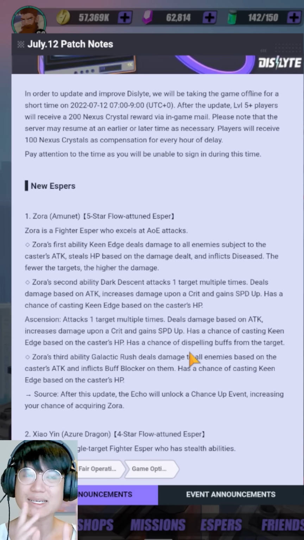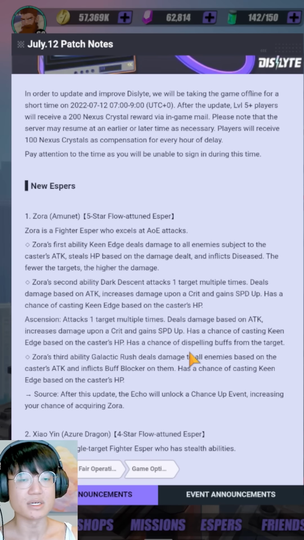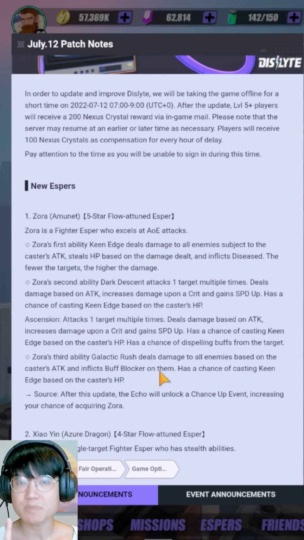This is not exactly a very unique kit, but when she casts her skill 2 and her skill 3, she has a chance of going back into her skill 1, which does AoE damage and does more damage based on the number of enemies left, right? So the fewer the enemies, the more damage she does. And I suspect based on the way her kit is designed, the lower her HP, the more damage she will do. So that would make her a bruiser.